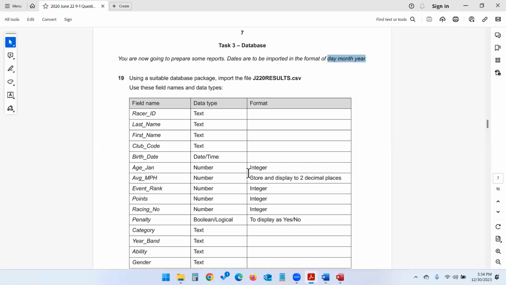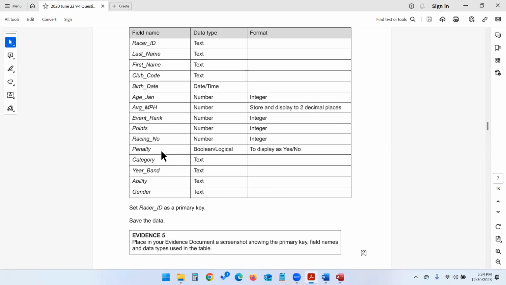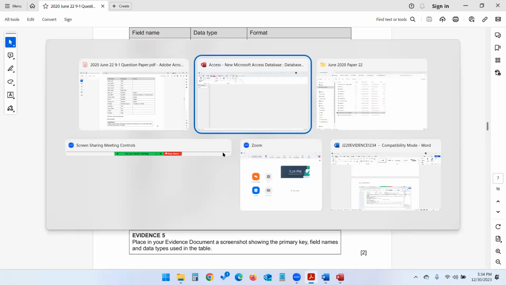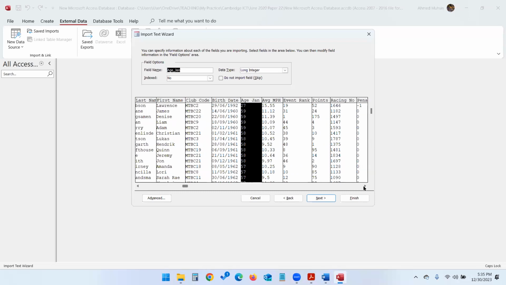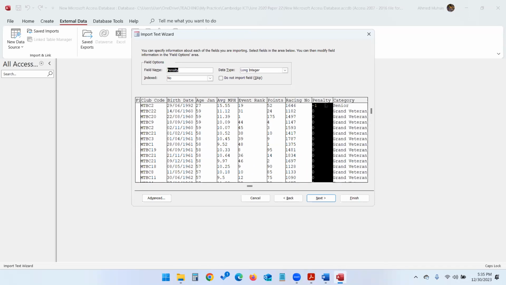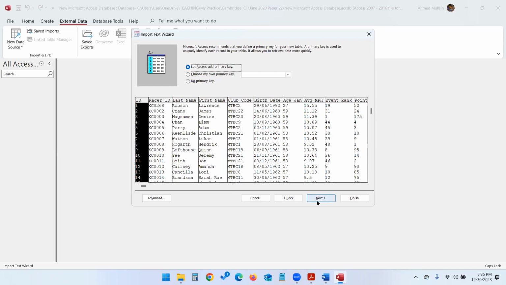Okay. What I want you to look at is over here we have a penalty, and penalty is going as a Boolean value or a logical value, which is either yes, no, true, false, or 0, 1. Okay. So let's go and make it a yes, no value. So penalty, which is over here. You can see penalty, it's already, apparently, -1 is a yes and a 0 is a no, it looks like. So we will change it to yes, no. You come over here and say we want it to be a yes, no, not a number. We want it to be yes or no. Okay, so 0 will be taken as no and minus 1 will be automatically taken as yes. Let's click on next. So over here, it talks about the primary key.